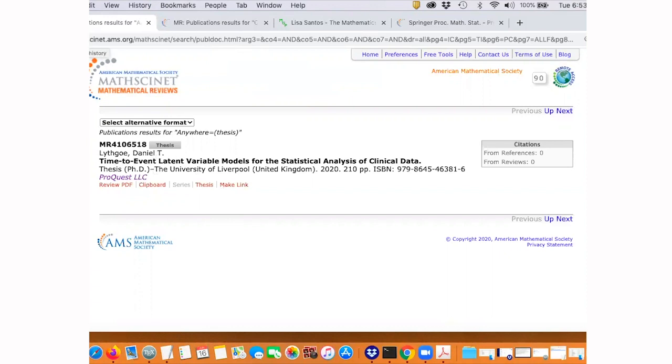Not all of that information does get linked, but we try to link that information to the author. If your thesis is in the database and it's not linked to you, or if you found papers where maybe your maiden name changed if you got married, or you've published under different versions of your name and we didn't have those connected, you can always email us and we can update your author profile to include those other representations of your name so that someone searching for your work can get all of that information.